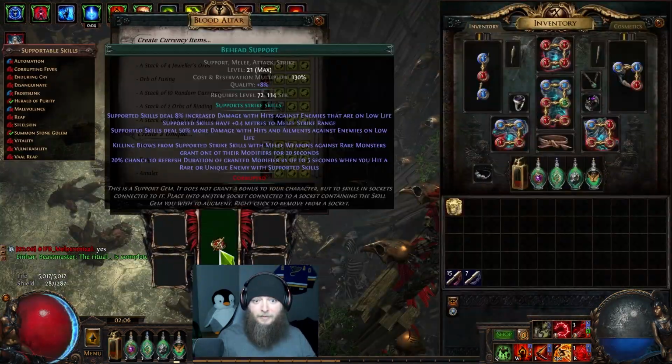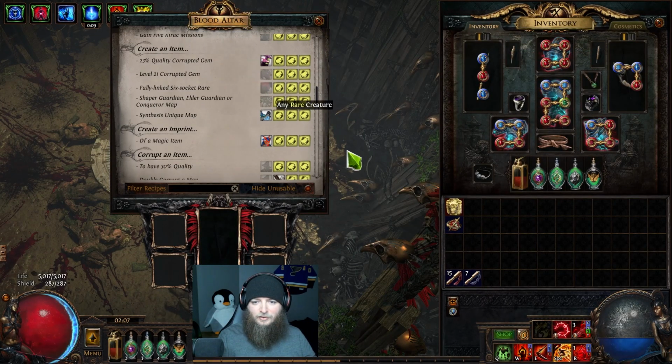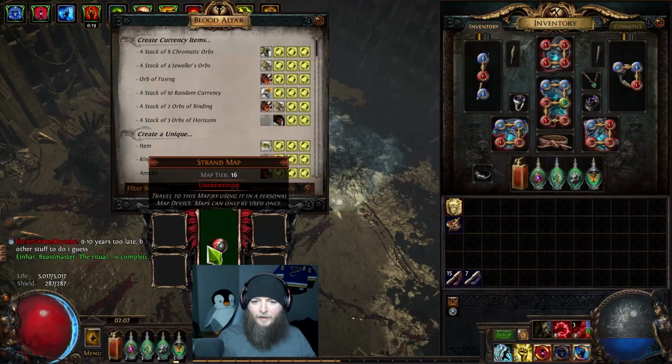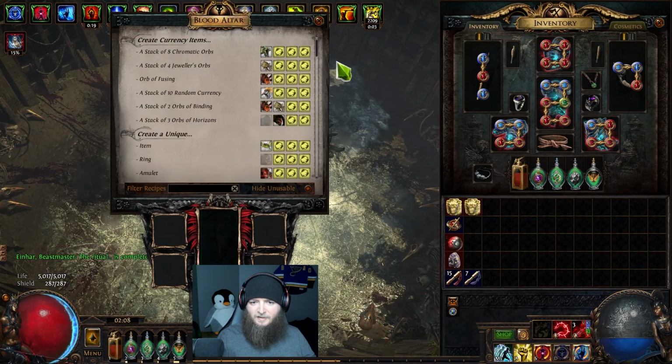Fine. I guess he didn't get consumed. What we got this time? Behead. 21 with 8 quality. Okay. Now, it's showing not there again. Oh, 3 temporal bubbles. Waka Wairua. It did not come back that time. Vaults of Ziri. Olmec Sanctum. No more maps.